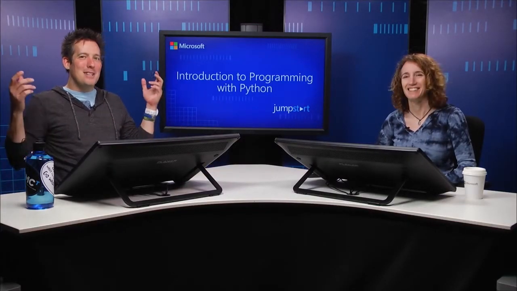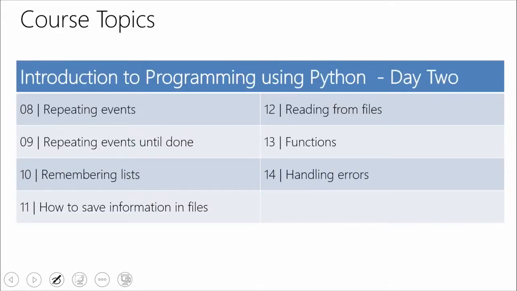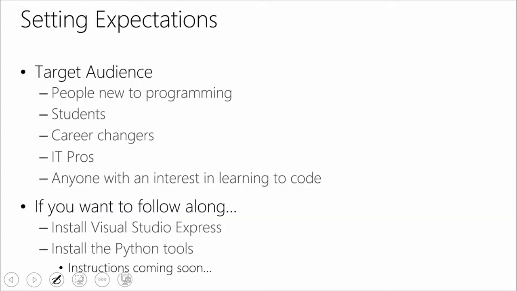All right. Now, as far as our day 2 topics today, this is what we're going to be talking about, starting off with 2 modules on loops. So we'll start off with for loops, and Susan will draw cool little things on her screen. We'll then go into while loops, and I probably won't draw a whole lot of cool things on my screen, but that's okay. We'll then get into lists, multiple items of information. We'll take a look at both writing and reading files. We'll take a look at functions, which is going to help simplify your code and make your code more reusable, and finish it all out with error handling. One big thing that we want to highlight here is our target audience and who you are.